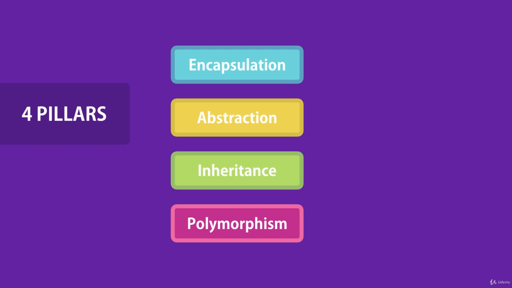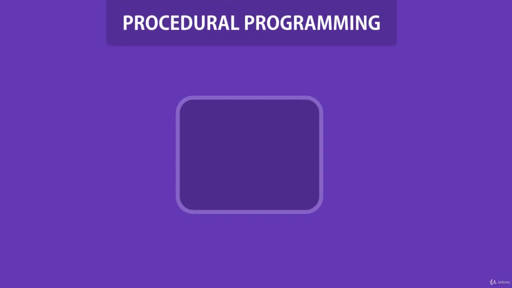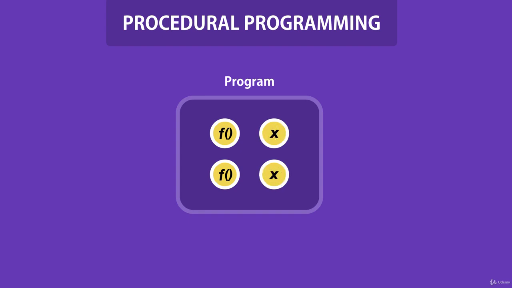Before object-oriented programming, we had procedural programming that divided a program into a set of functions. So we have data stored in a bunch of variables and functions that operate on the data. This style of programming is very simple and straightforward. Often it's what you will learn as part of your first programming subject at a university.